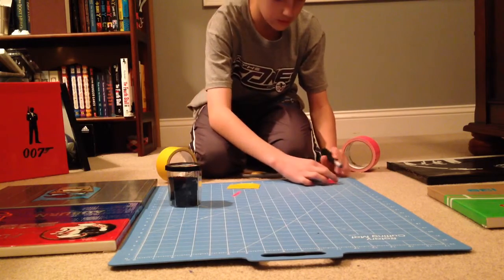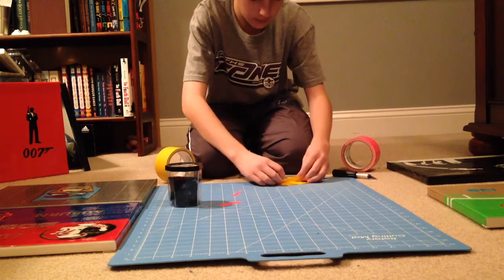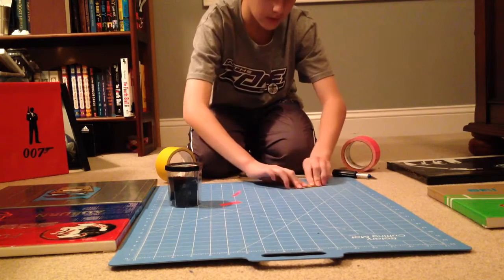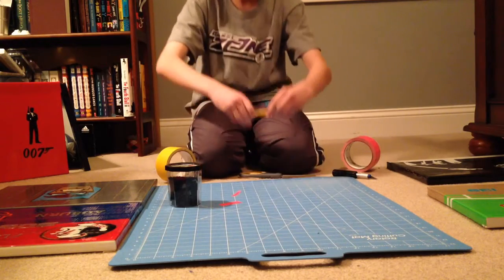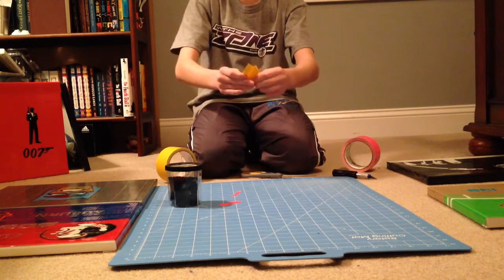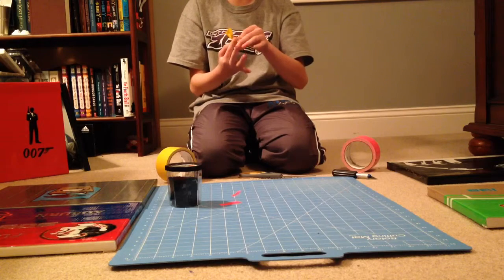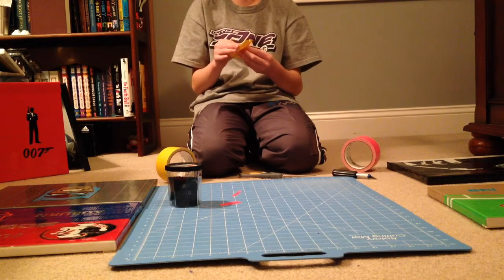The next step is very simple. All you have to do is take your piece of duct tape, fold it into a fourth — fold it a fourth of the way — and then make it like an accordion. And so then you'll do this, flip it over, same thing, flip it over, and then you should end up with your duct tape fabric looking like this. And then you squeeze it, and then you'll want to pinch it together so you get a bow shape. And it might take a while for your bow shape to form, but you just keep working it out and you'll get it.